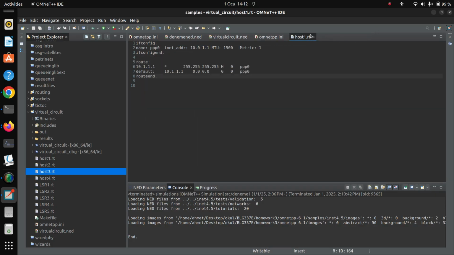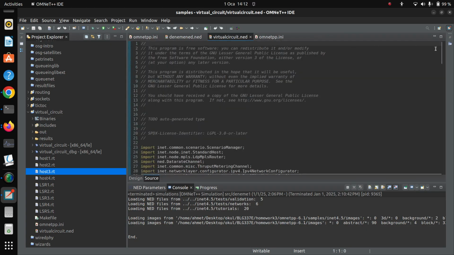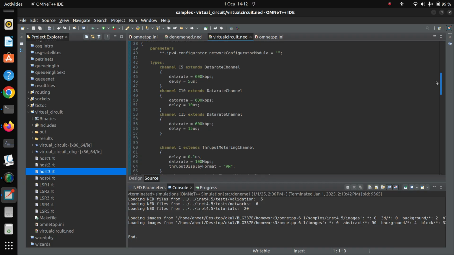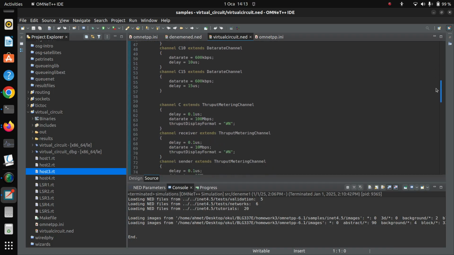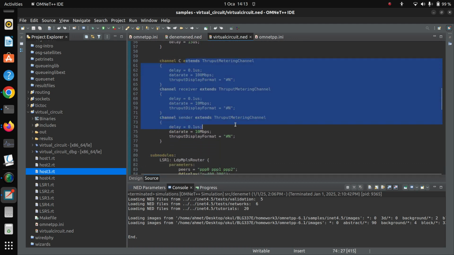Okay, these are our configuration files, and let's see the net file of virtual circuit. Again, our channels.